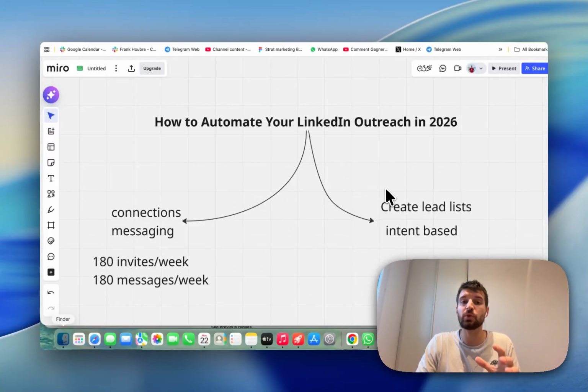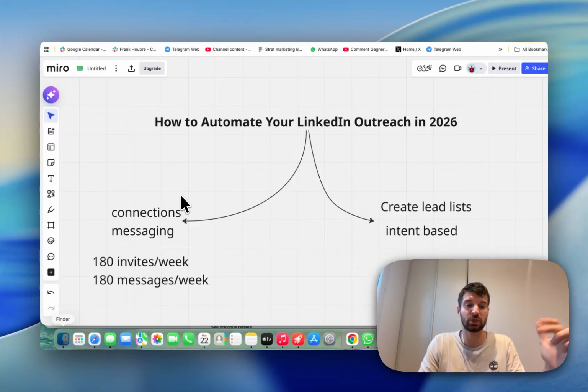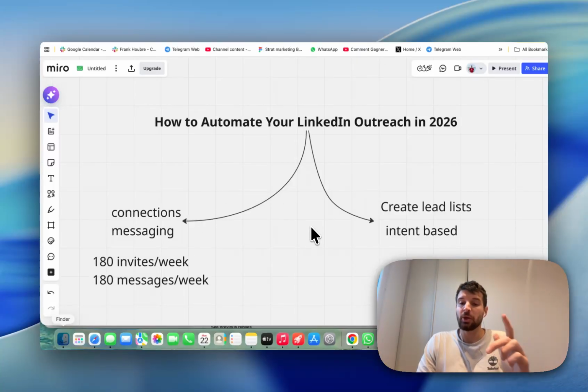If you use an old generation tool, you are going to go to Sales Navigator, put CEO of SaaS, download the list, and then automate connection and messaging. But if you use intent-based, you can target CEOs of SaaS active in the past 48 hours on LinkedIn, already interacting with content about outreach, or already liking posts of your competitors.